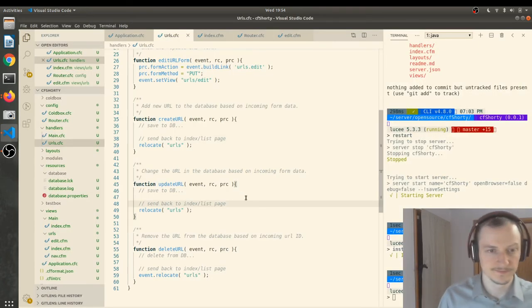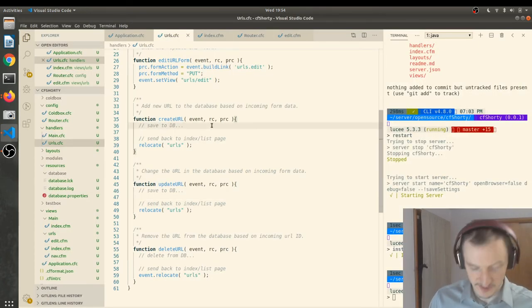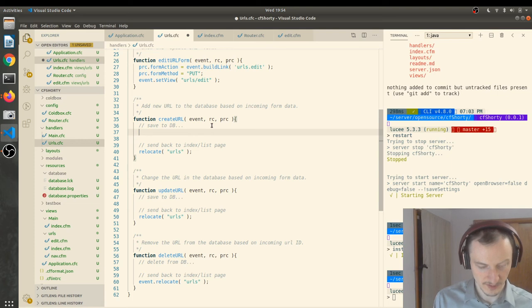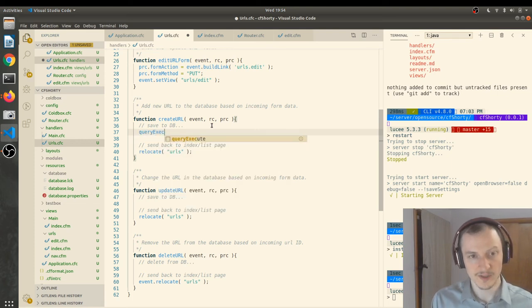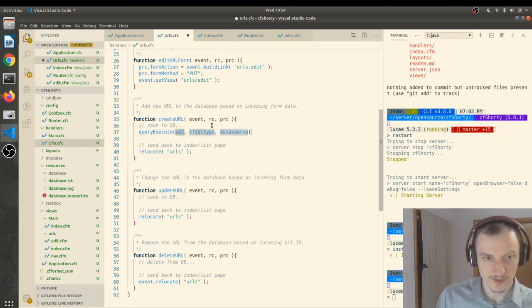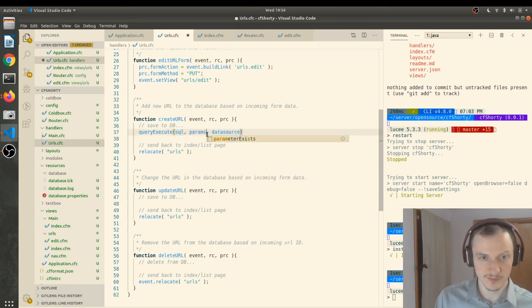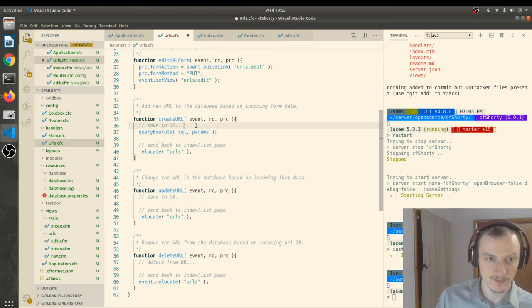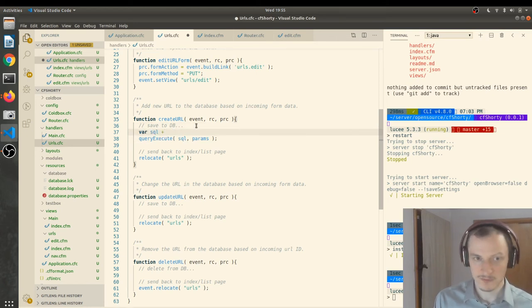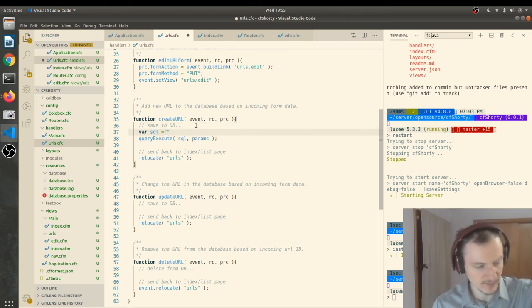So, save to DB, queryExecute, SQL, params. This is not the recommended way to do it, but I've got 4 minutes left, so I don't care.